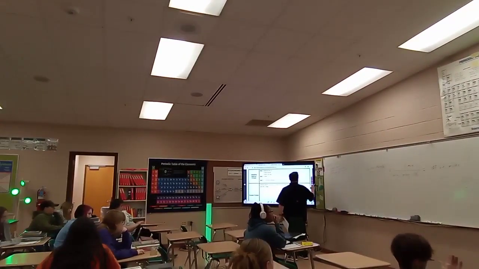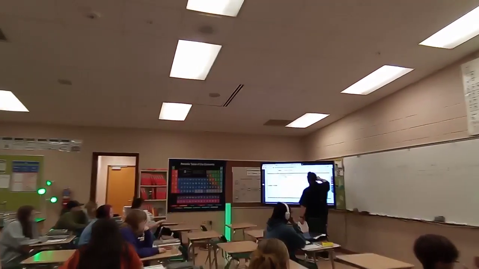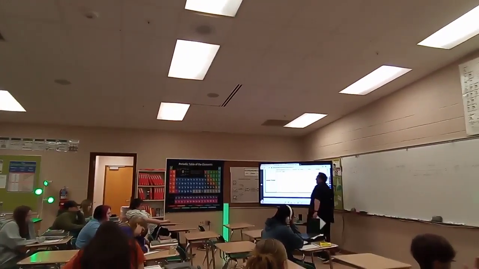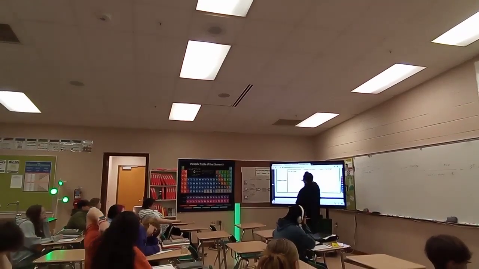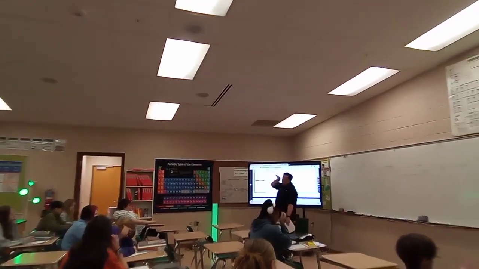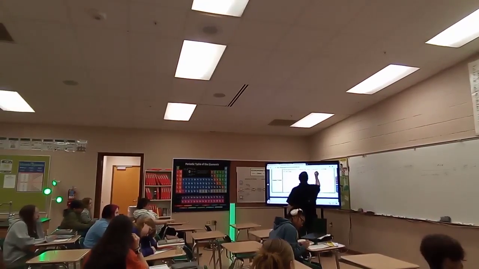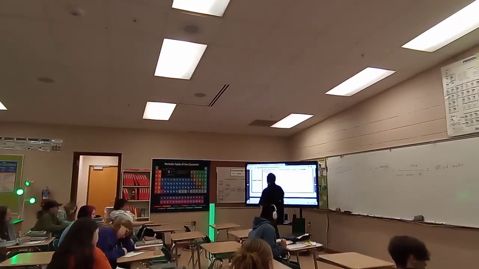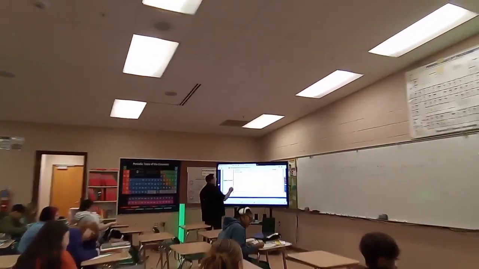So let's do one of these here. I'll bring this up. Here it says that I have, this is not giving me a percentage. This is giving me the grams right off the bat, right? So it makes it easier. I got 1.72 grams of carbon, 0.29 grams of hydrogen, and 0.46 grams of oxygen. So I'm going to do this.